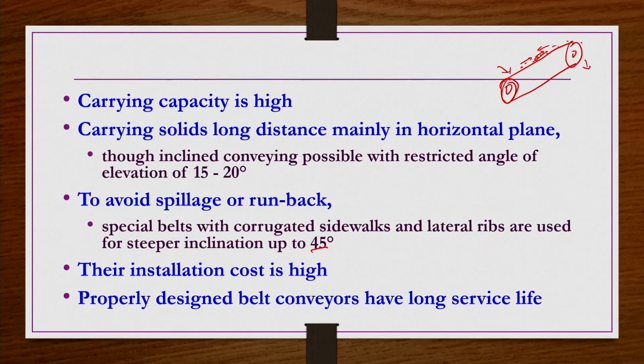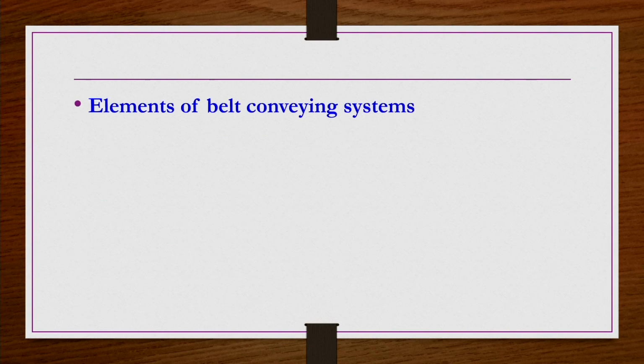So overall, these belt conveyors have several advantages as discussed here, like high capacity, long distance, and different orientations of solids conveying, in addition to the long service life. So then, what are the elements present in a given belt conveying system? It is not just a belt. There are different things, like idler drums, trippers for discharging, feeder system, pulleys, and tension system, etc., which should also be there in order to have a complete belt conveying system.